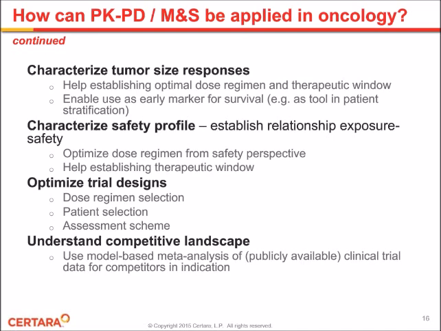And then last, also in oncology, there's the opportunity to apply model-based meta-analyses of publicly available clinical trial data to get an understanding of the competitive landscape. What are the opportunities for your own compound to differentiate itself from compounds already in the market or under development in the same indication?